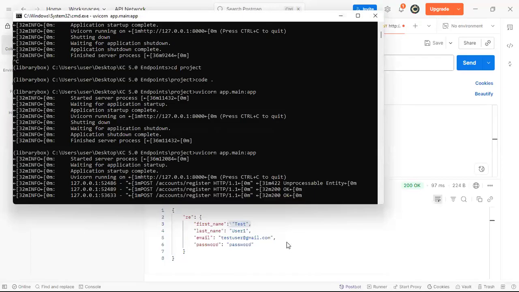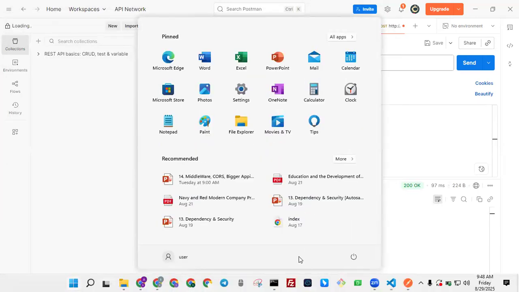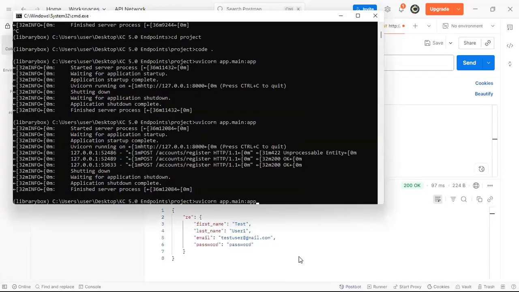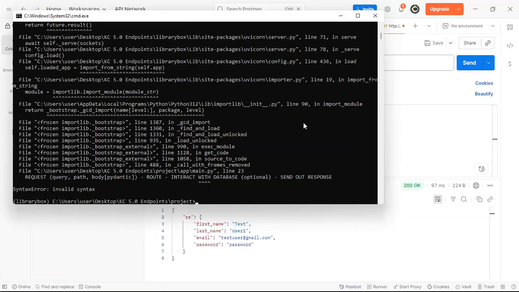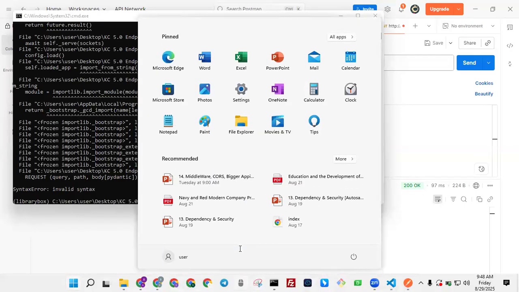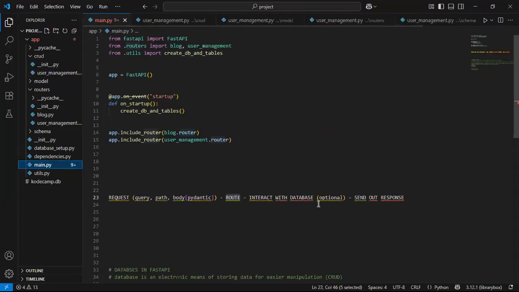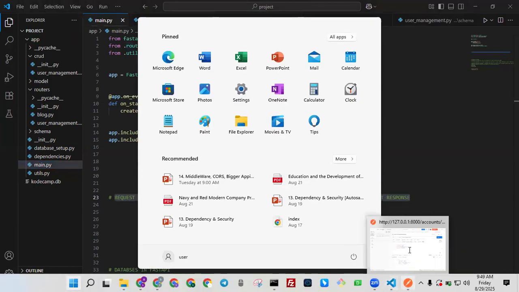Okay, hold on. Let me refresh this server. This server has been on since the previous class. Sorry, we still have some bugs, so let me clean this out. We have some notes that we put down here, so let me comment on this, and let's go back and make some requests.